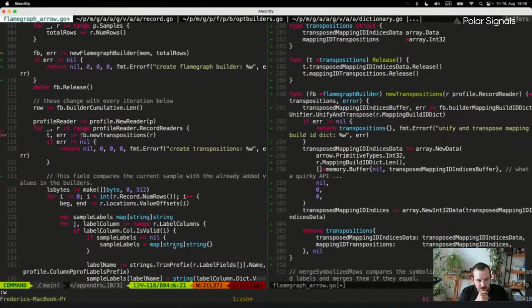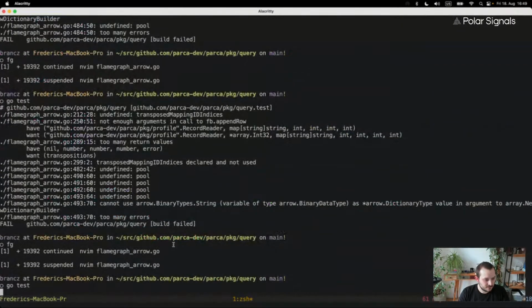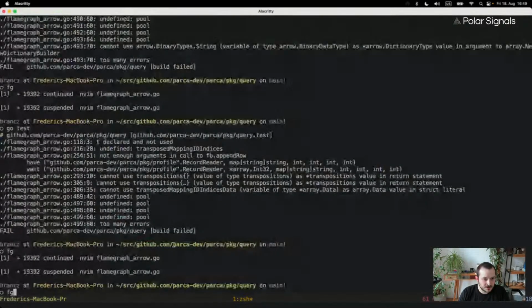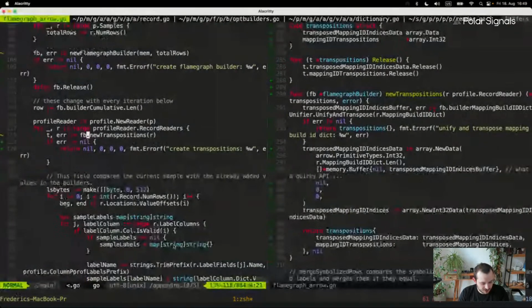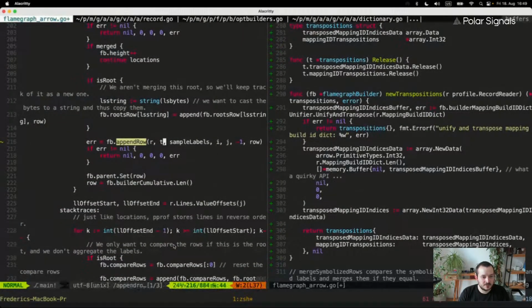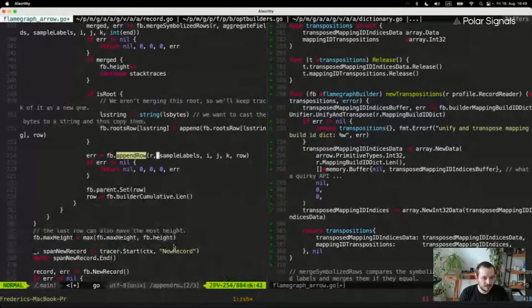Now we can start to go through all the errors. Okay, yeah, we're not using this yet. 216. Just going to be passing T. 2.4.